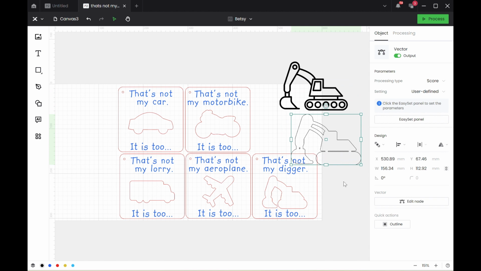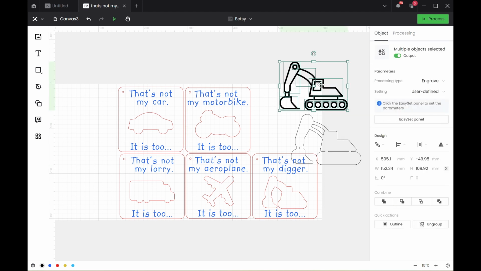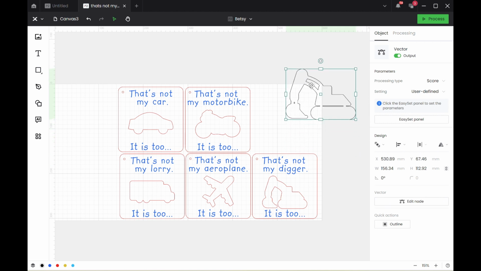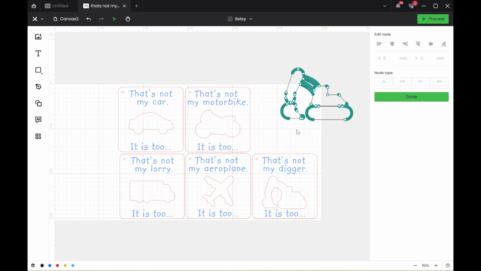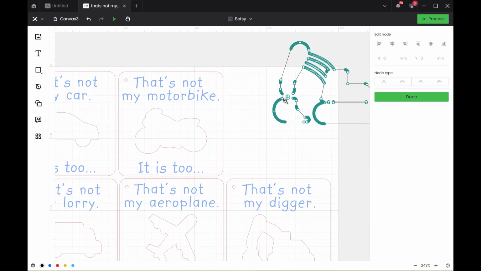So I'm going to do something I've never done before, which is edit the nodes within the software. Yeah, so it's a little bit of trial and error. And click on edit nodes so you can see all the different nodes. So you can move the nodes individually, or you can highlight a whole group and move them. So when it turns into the cross, then it moves all of them.